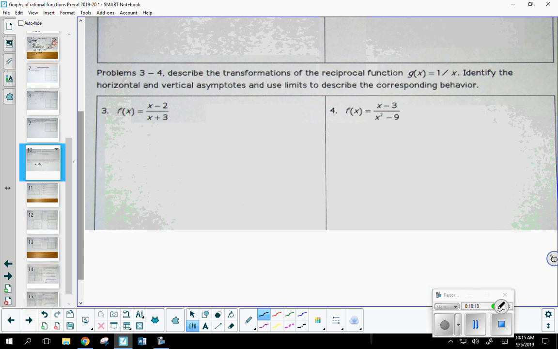All right, well, let's go ahead and take a look. I've got to somehow rewrite this expression so that I can get one constant plus the fraction. So like I said, I'm going to get a little creative. I'm going to rewrite x minus 2. Up top, I'm going to say x plus 3, and then I'm going to say minus 5 over x plus 3.